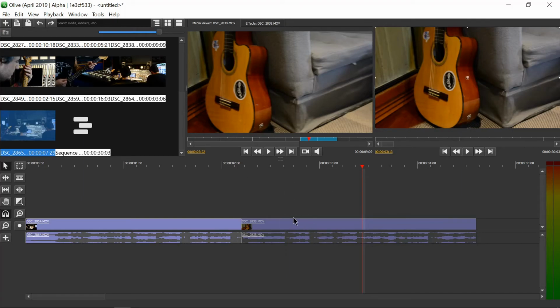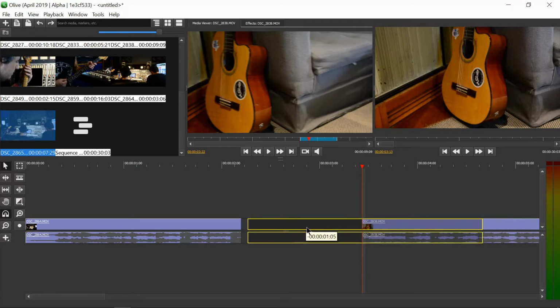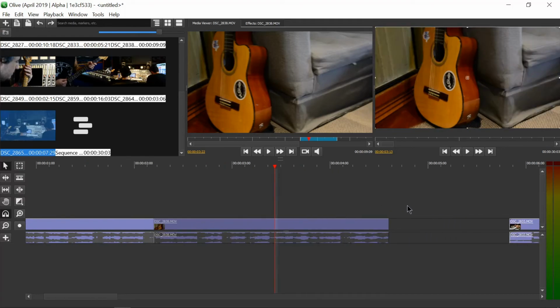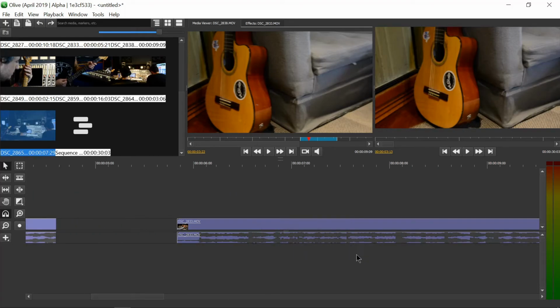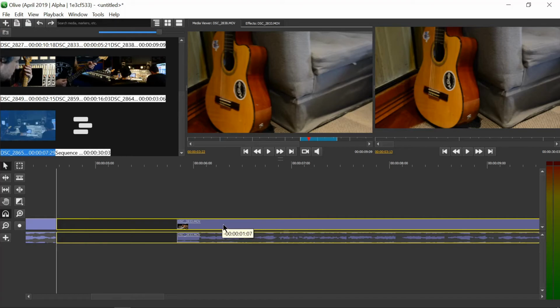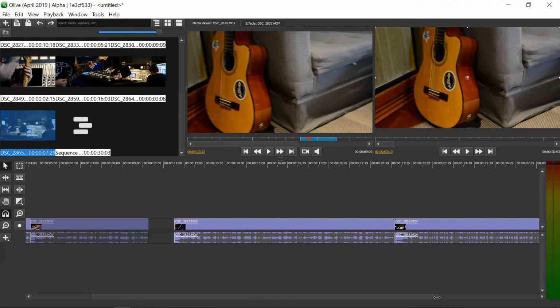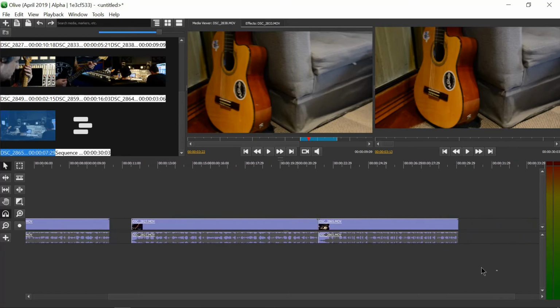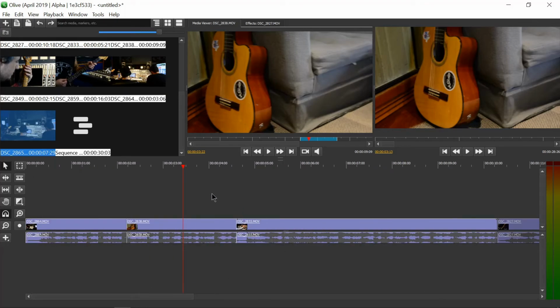But now a problem is being created. So I just moved everything to the front, but now I have a hole over here. I can select everything and move it, and I have to go one by one, or I have to zoom out, select everything and move everything back, and then zoom back in where we left off.